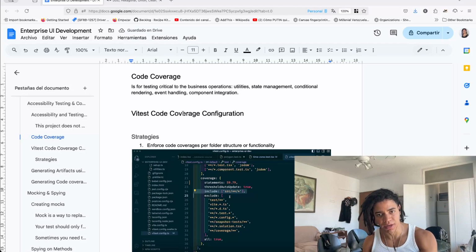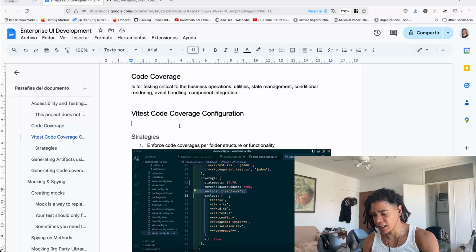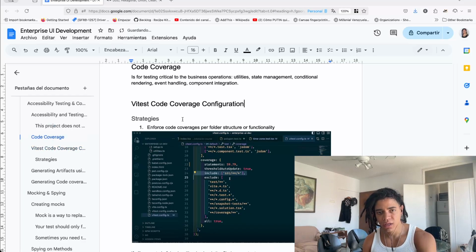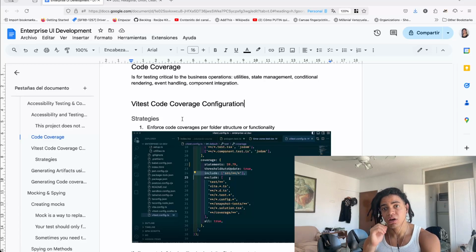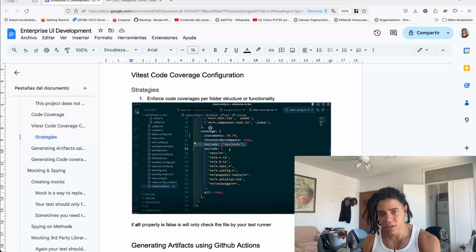But again, some companies actually want to implement that. They have little guidelines of why they need to. Perhaps you want 100% code coverage on a library, because you want to make sure it actually works as expected. But for an application, that might go off. In any case, this is a couple of things that we can configure in the Vitest config.